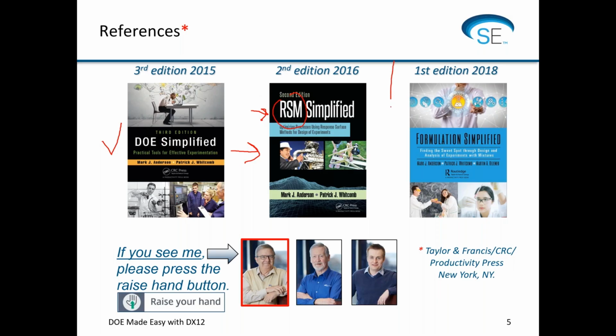Then there's something completely different over here on the right, and this would be for people that are doing formulation. And certainly anybody in process industries, food, pharmaceutical, chemical, plastics, you name it, any number of industries that have chemists, and these chemists need to consider using mixture design for optimal formulation, and this is covered in the third book. So these books are readily available, they're fairly economical, they can be purchased in the form of ebooks via Amazon, so it's good to study these tools before you put them to good use.